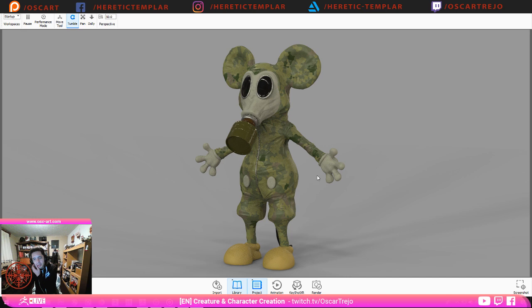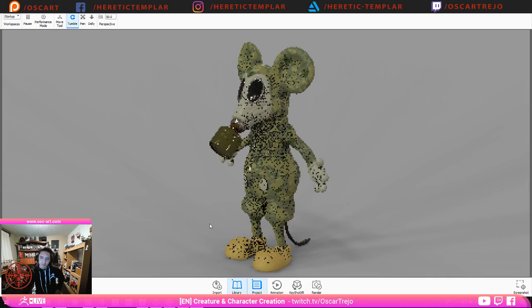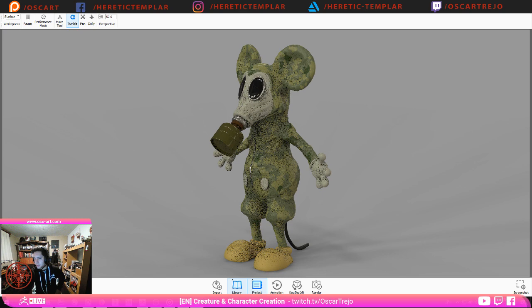To be honest, I really like the black one. But this also gives a lot of value to the character. Oh man. I'm using Keyshot 7 at the moment. I haven't upgraded my Keyshot.